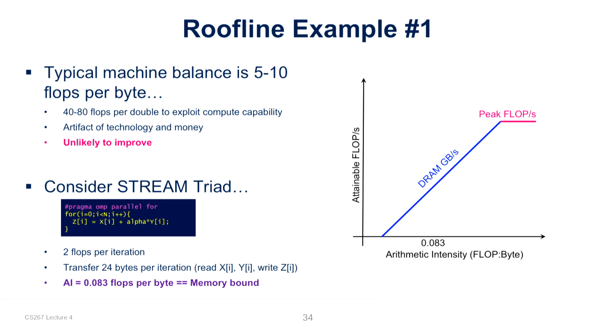It's unlikely to get better. There are some things that will make the amount of fast memory that you can get to a little bit better. So your cache-like systems might be bigger, but that DRAM performance is not really getting any better. So let's look at a specific example like stream triad.